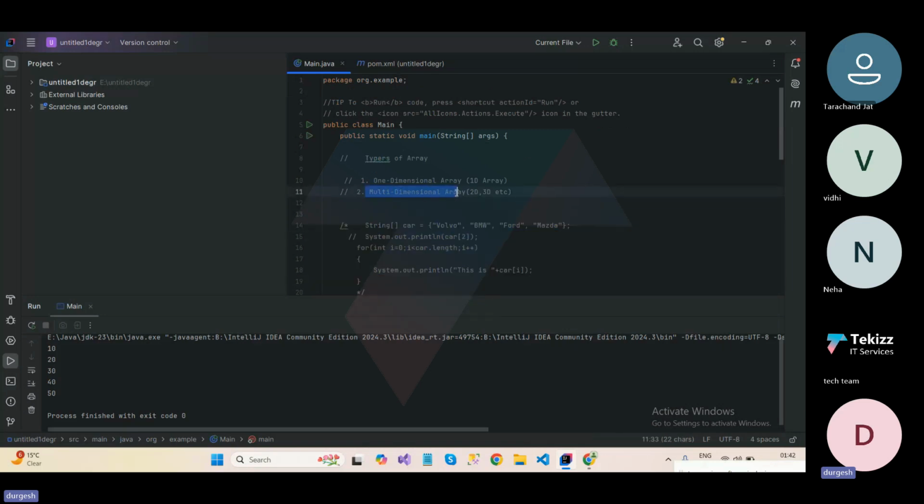Then now we cover the multi-dimensional array. Okay, in the multi-dimensional we first cover the 2D array.